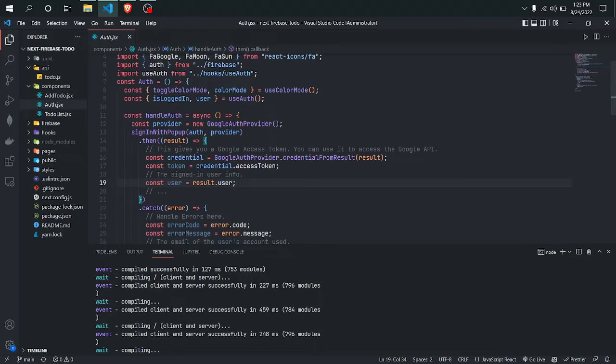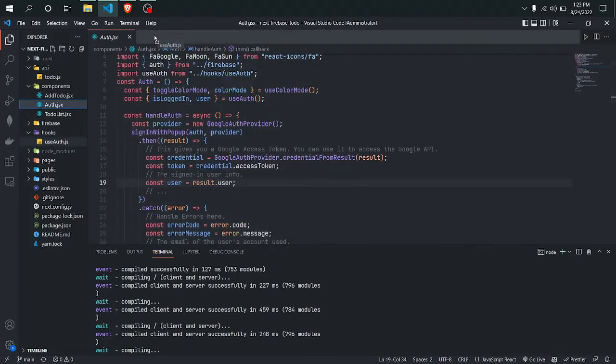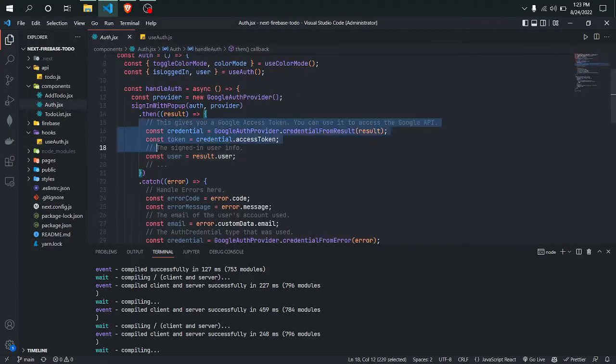So why is that? I'm going to tell you that. Because in our hook useAuth, this auth module has onAuthStateChanged. Whenever the user has successfully logged in, we can run any code here.